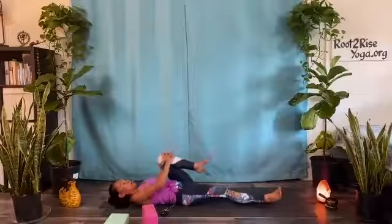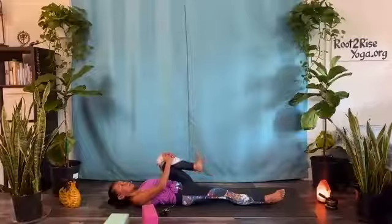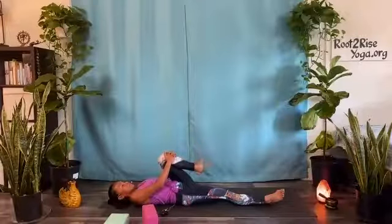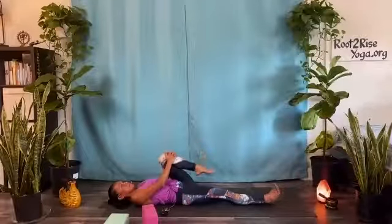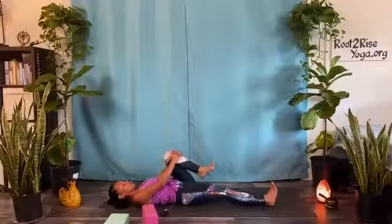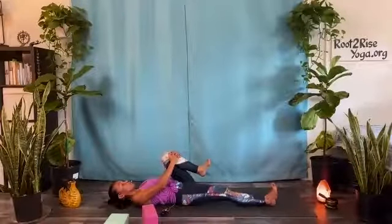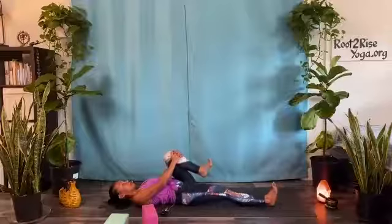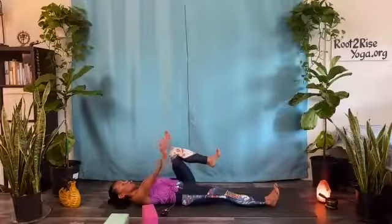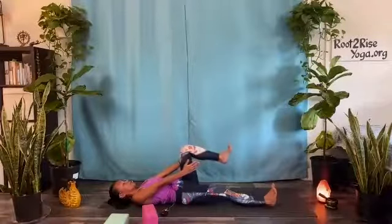Take a moment to move your left foot around, circling in both directions. Point and flex. Then flexing your right foot here, spiral your inner right thigh downward so that you're not turning out your right leg, and press the big toe mound of your right foot forward, flaring the pinky toe back towards the outer knee. Frame your left thigh with your two arms reaching towards your front wall. Bend your left knee to stack directly above your left hip.